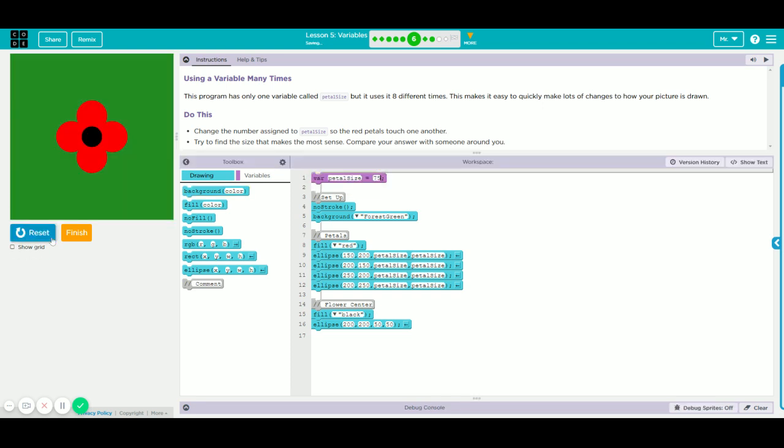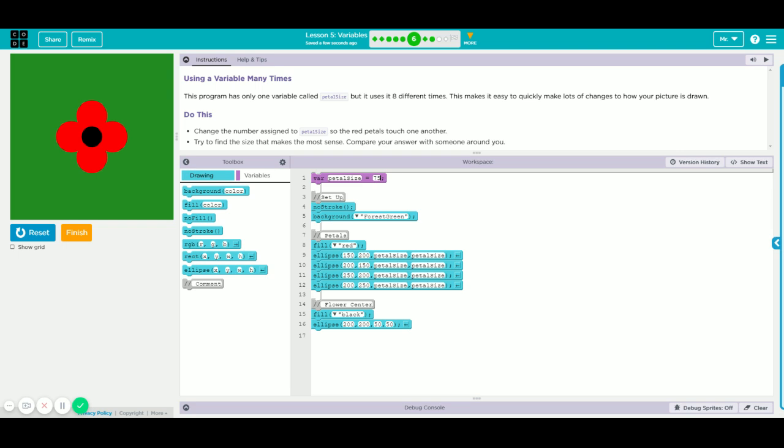Okay, and then I'm going to press run, and now it changed the width and height of all of those to 75 without me having to go through and do it manually. See how tedious that would have been if I had to go through and put 75 for each one of those? Or what happens if the first time I put in 60 and that wasn't enough, and then I go to 70 and that's not enough, and then I finally get to 75 and that looks good?